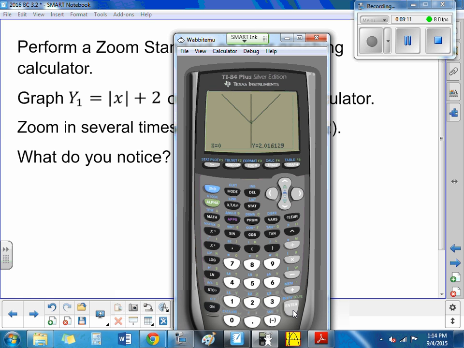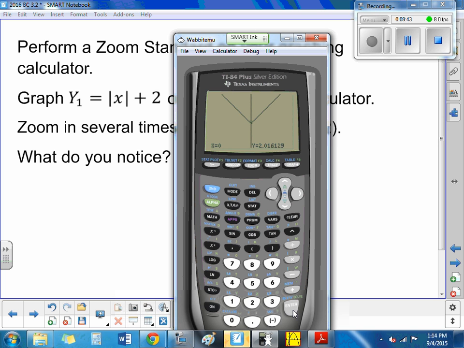So this is why we cannot draw a tangent line at a corner. No matter how close we get up close to the curve, we can't draw the tangent line because we can never decide if we're supposed to use slope -1 or positive 1. You can't use both to draw a tangent line. A tangent line has exactly one slope. So for this reason, we would say that this graph is not differentiable at x is 0. You just can't draw a tangent line. All right. So much for that graph.